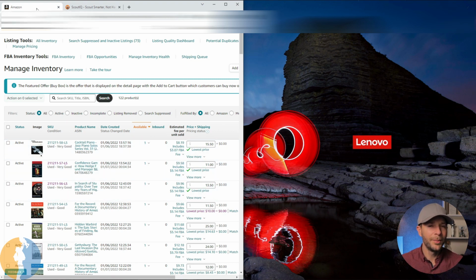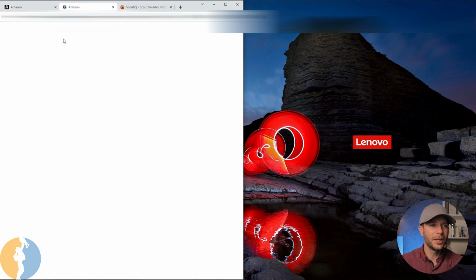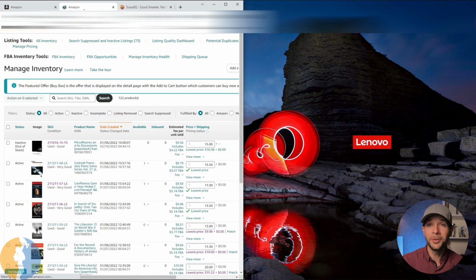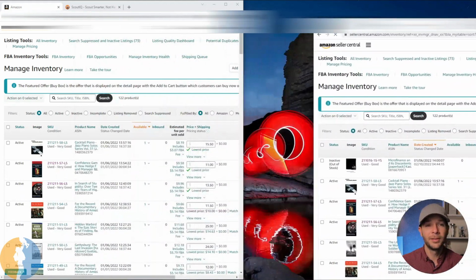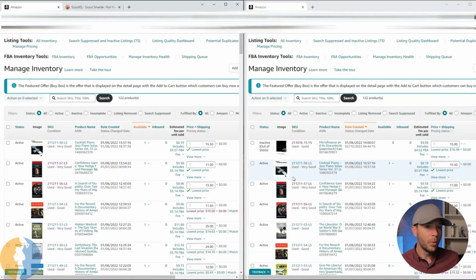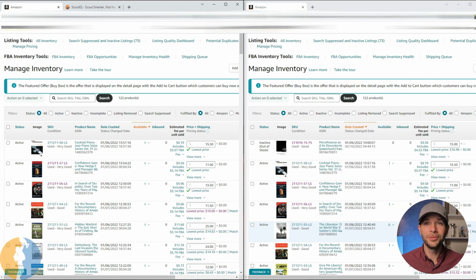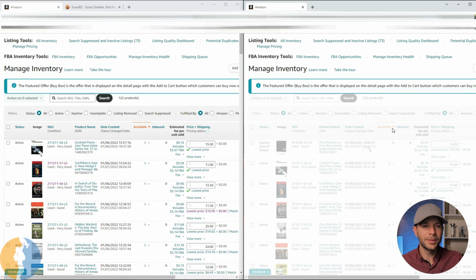All right, so what I'm gonna do, so I can keep this window open and do the other ones, I'm gonna right click up here at the top and I'm gonna go to duplicate. So any way you can just duplicate the window or open up a new one. And when you open up that new one, I'm gonna take this other one and push it all the way over to that side. Once we have this, we have a way where we'll say the one on our right is the one we're gonna change the prices on, and the one on the left is the one that we are going to use to click the links. So there's two different sets of links. Our SKU goes to a different kind of window. Let's see, I'm gonna organize this.